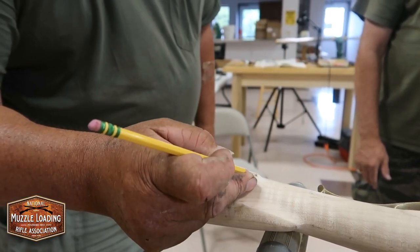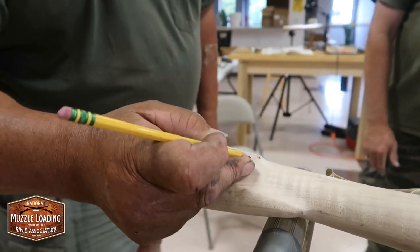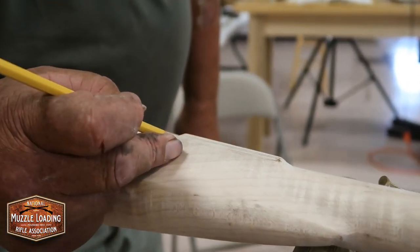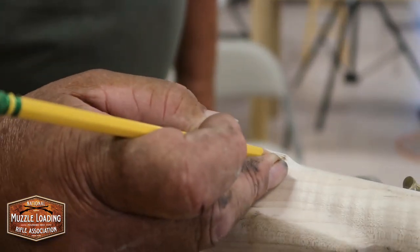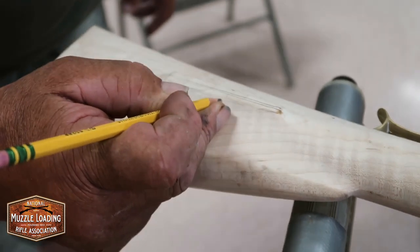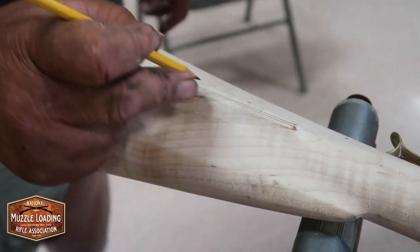and then this is my divider. I'm gonna cut it here. I'm gonna cut it here. I'm gonna taper it back, large to small. I'm gonna take a hacksaw. All my cuts are gonna be done with a hacksaw.